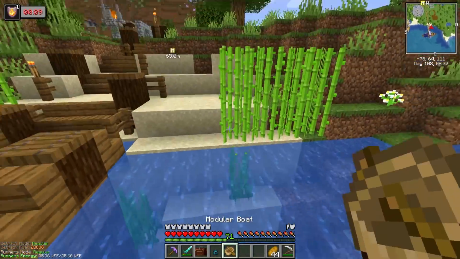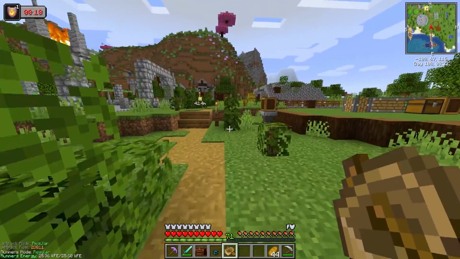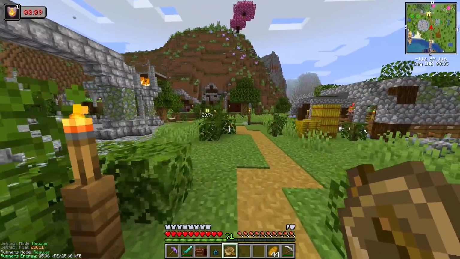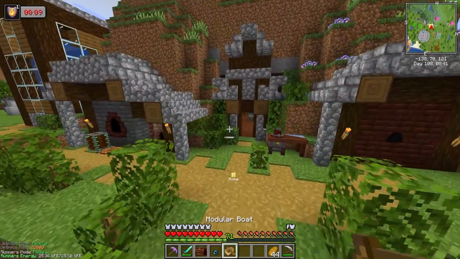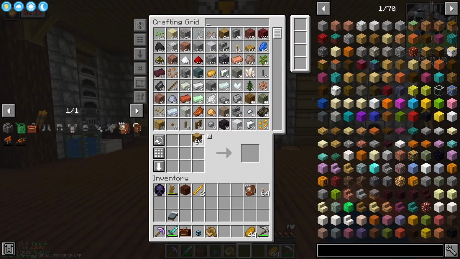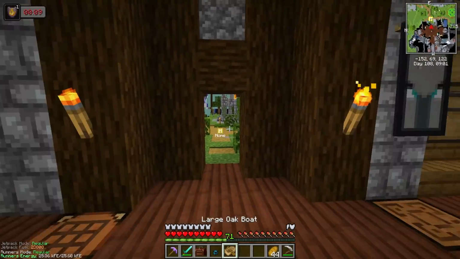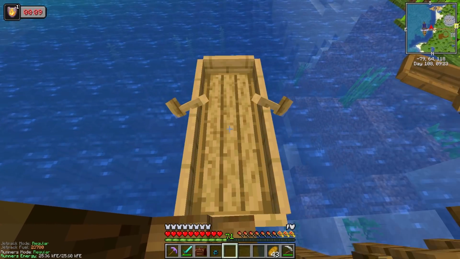Now I was looking, and there are some other boat mods in here, some other boat things that we can do. And one of the boat things that I saw was a large boat. We can make an even bigger boat by basically taking oak wood or just wood in general and surrounding that with this. So if we do this, this is still a modular boat. That's so weird. But if we do this, we get a large oak boat. What does a large oak boat look like? I hope you're ready, because I hope this is cool.